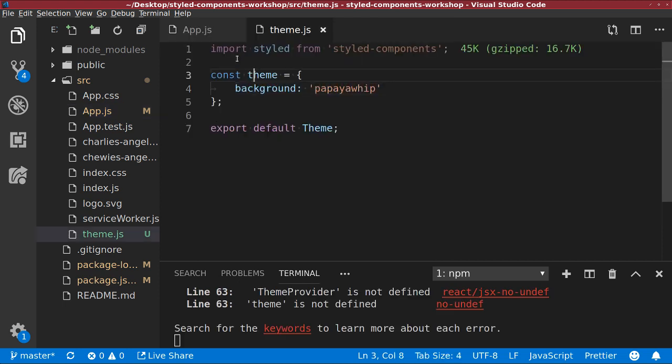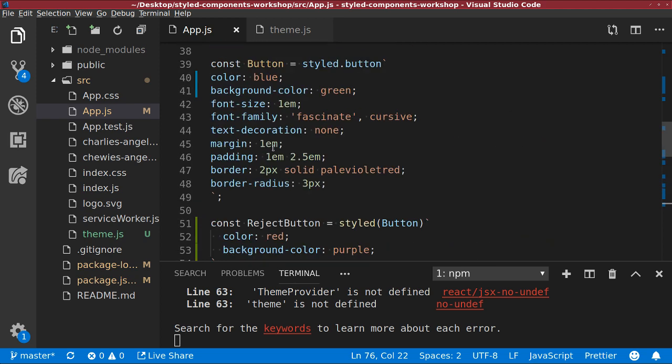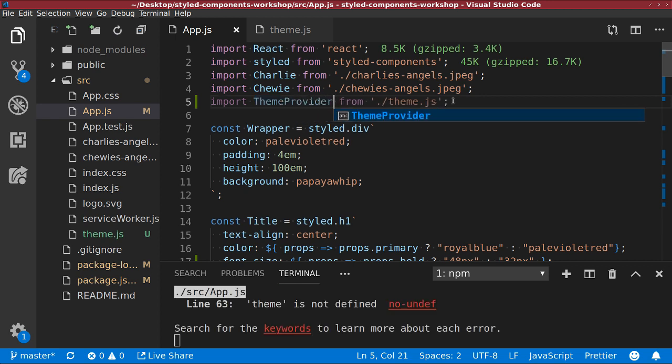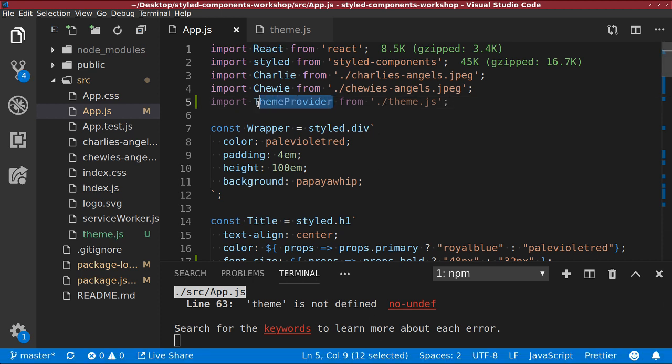I won't give it capital this time. Did that work this time? No. I thought it was still theme at the top. Maybe this one. And theme provider is a predefined component.